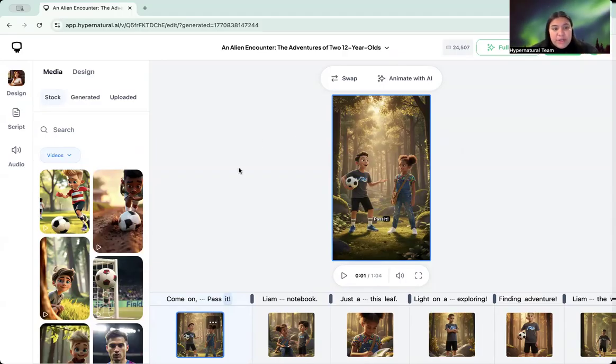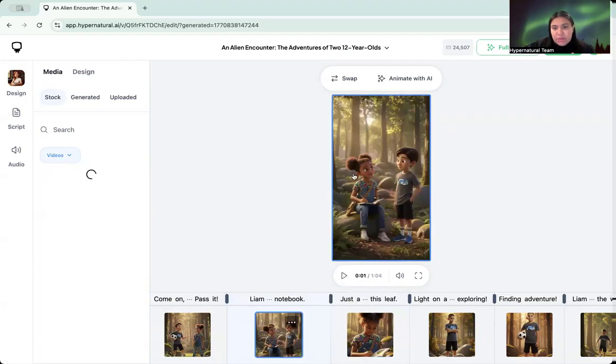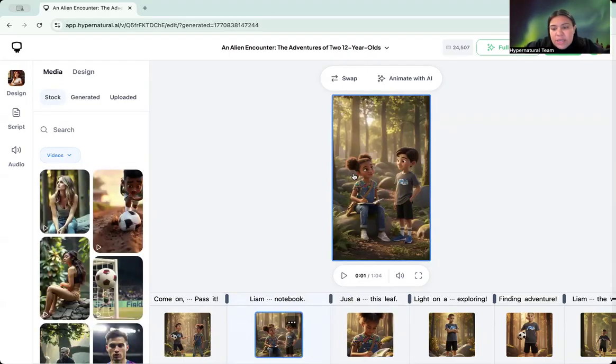Something I think to note about creating characters in different styles is generally if I am creating a specific cartoon style for a character, and I'm creating a custom character, I will create that character in that style. It just allows for better consistency. So I would have created these characters in a 3D animation style or embedded that into their characteristics so that it could be a little bit more consistent. The system will still generate them in all the styles, but as you can see, in some ways it looks a little bit more photorealistic than 3D animation, versus here where she has the big dewy 3D animation eyes. So something just to consider.